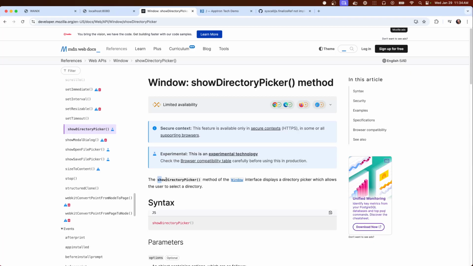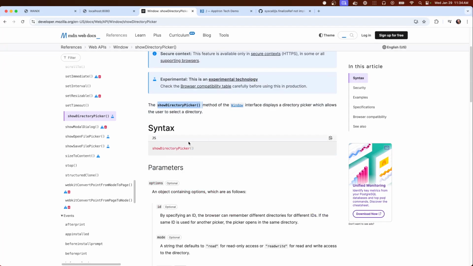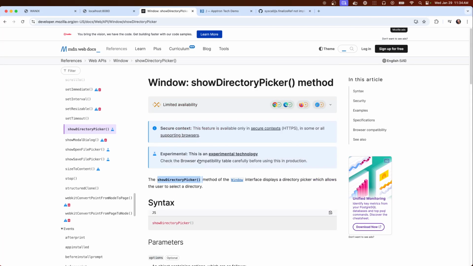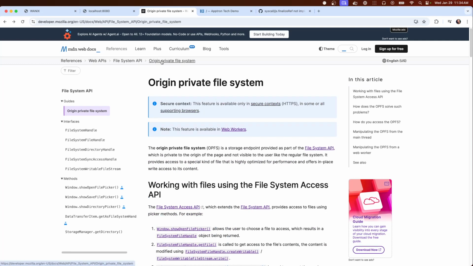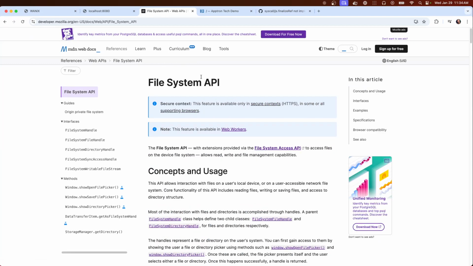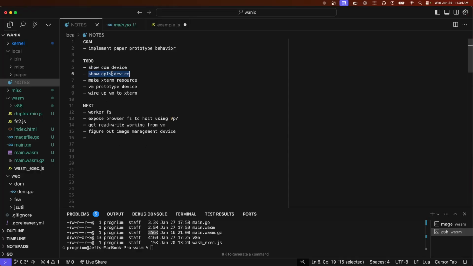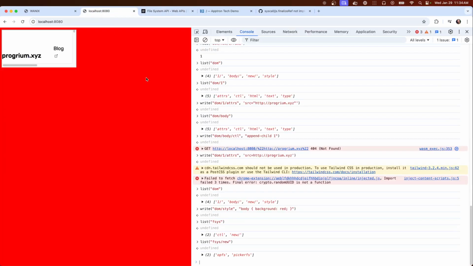I guess it's just the name of the function that you can call. I think somewhere it is referred to as the File System API. So anyway, I just made up a name, pickerfs.